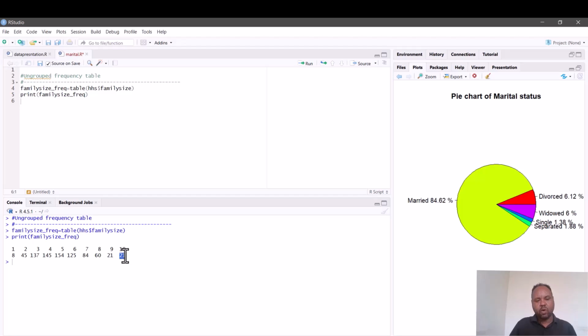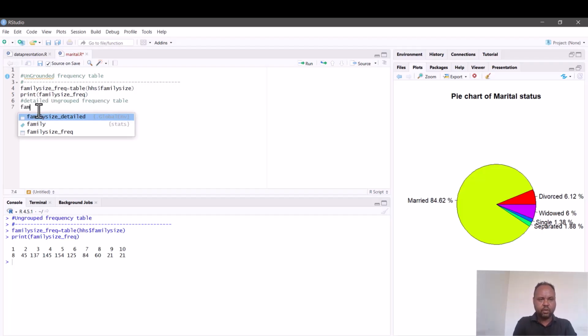We have 21 households whose size is 10. This is nothing but the basic ungrouped frequency table. This is not well informative, so to make it more detailed, we can perform some code as follows.